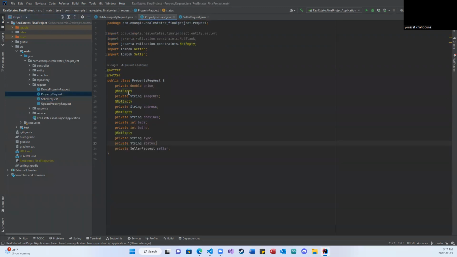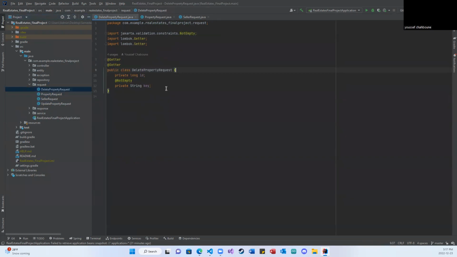In the property request, all the strings cannot be empty. If the beds and baths are empty, then it's going to go to 0. There's also a seller request nested inside of the property request. We also have the delete property, which takes an ID and the string key, which cannot be empty.